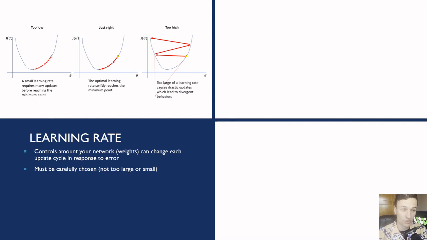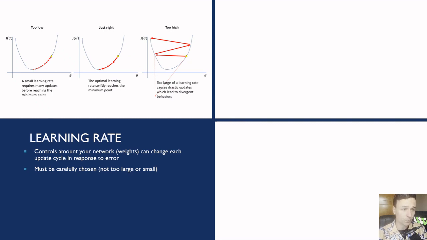When we think back to our first video describing gradient descent, also known as finding the local minimum for the loss function, if our learning rate is too small, this will result in only a slight nudge down the slope and will require many update cycles and epochs before the minimum can be reached. On the other hand, if the learning rate is too large, the updates to the model will be too drastic, which can result in an unstable training process and divergent behaviors, where your model can actually skip the optimal set of weights.